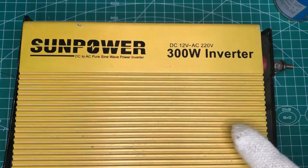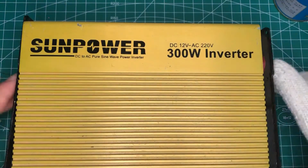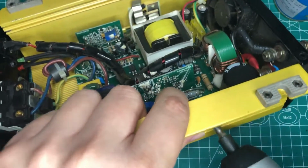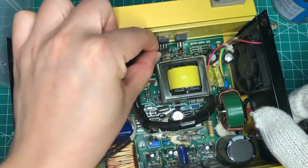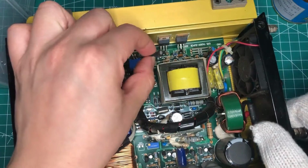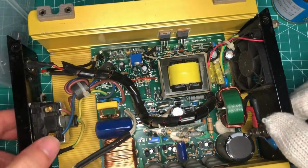Guys, let's fix this inverter together. Power of 300 watts. I've already torn down the back cover, and let's remove the screws on the side. This is a temperature sensor, so if the temperature of the mainboard goes too high, it can protect it.